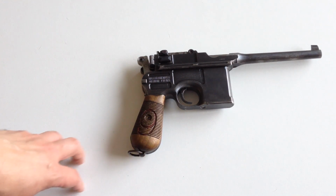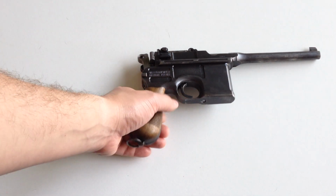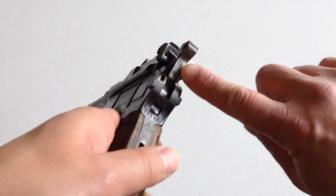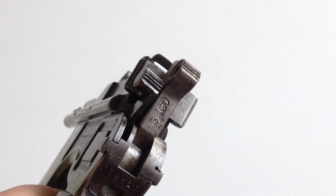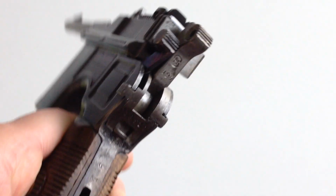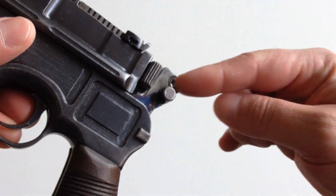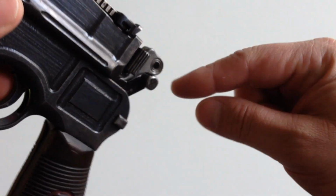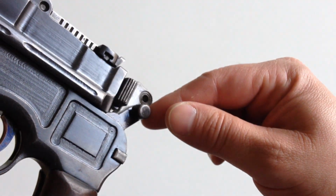A couple other identifying features that are harder to tell, but one thing that every genuine Red 9 should have is a new type safety. The new type safety is identified by, let me show you right there, the NS in the hammer. Also, your safety lever should be a fire blue solid, so there shouldn't be a hole through it, and half knurled. So the knurling is on one half of it, and the other side has a smooth edge.